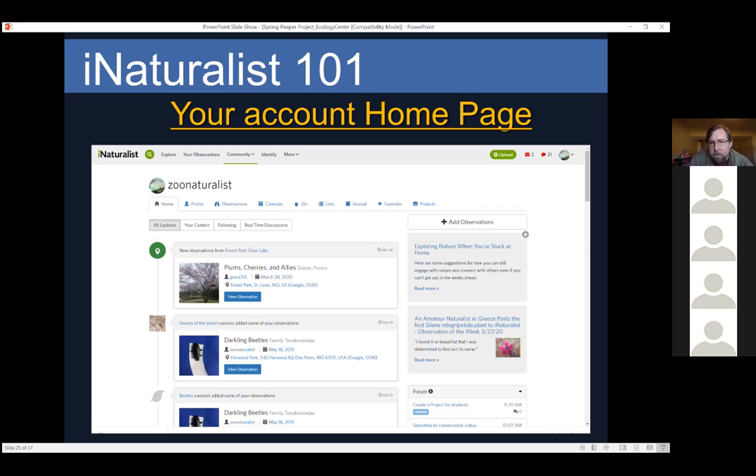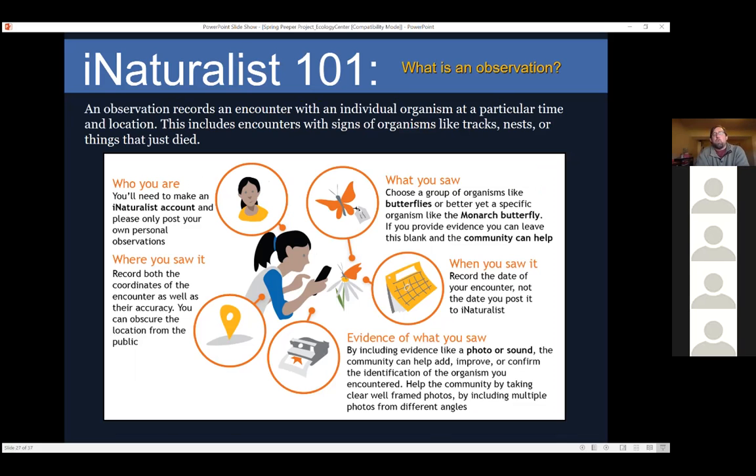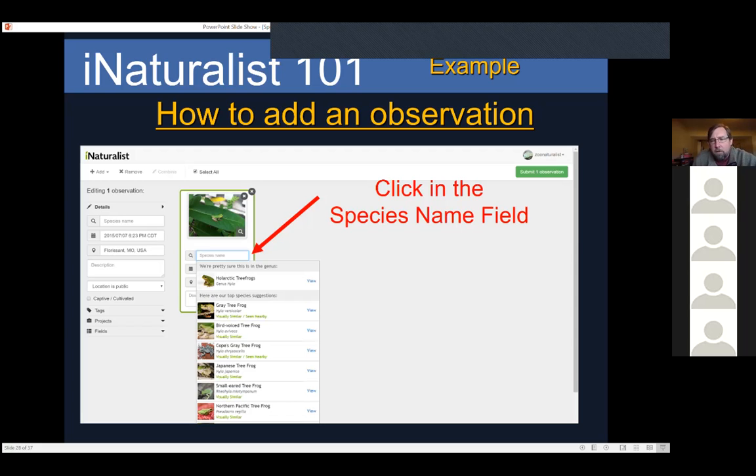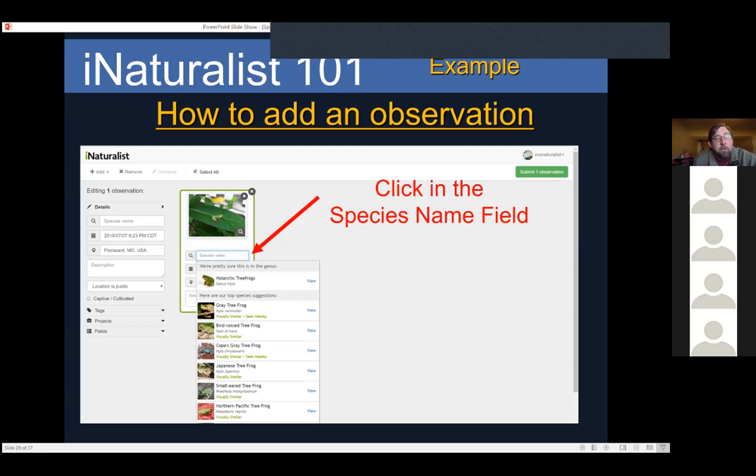There's a lot of different things you can do on iNaturalist — you'd click 'add observation.' An observation is typically anything that is alive that you saw, including scat and other things. For it to be reviewed by somebody else, it has to have a photo or an auditory file. If you have a smartphone and you took a photo, you can upload it from your desktop too. If you downloaded photos from Google Photos or another service, you can upload them and it'll use the GPS data tagged in your photo to auto-fill fields. Then it looks at your photo and provides a list of what it most likely could be.